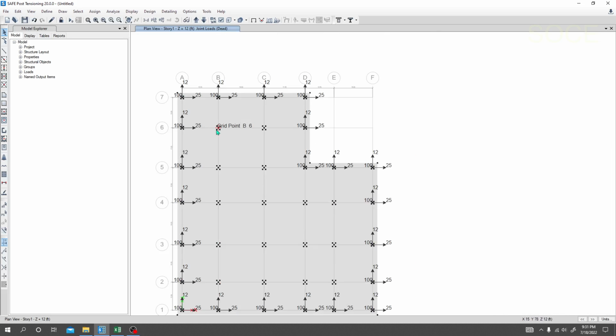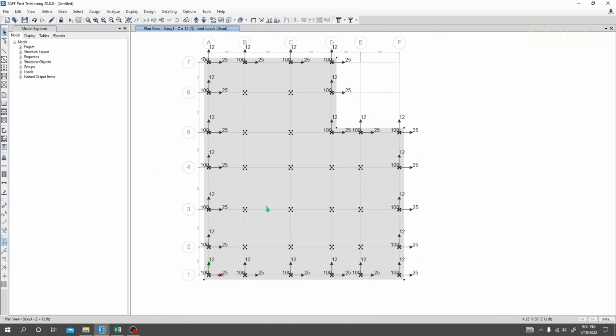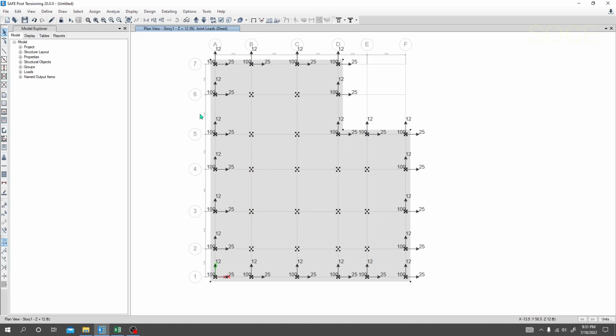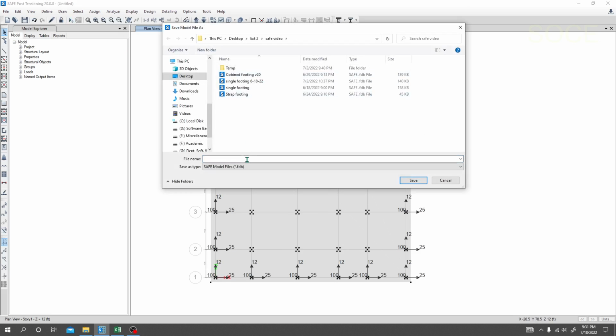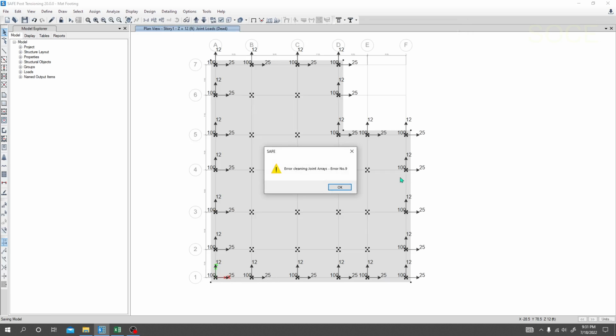Okay, so the same way you have to provide the load in the middle position. I'm not going to assign load on the middle position, I'm just showing you how we can use the software perfectly. You just have to select that middle point the same way, and then assign your load. Now I'll go for analysis. I'll click here, and from here I'll select save mat footing, and save.